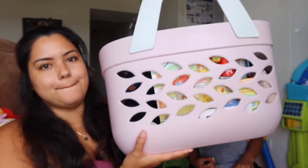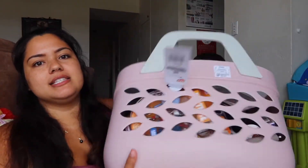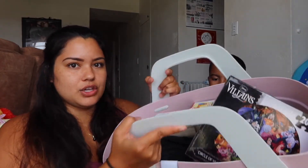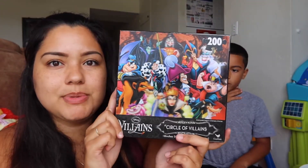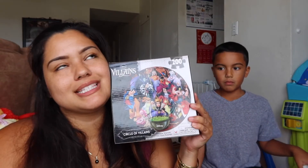Then we got onto the next bin. We actually bought this tote — you can never go wrong with a good tote. It was $8.99 and it's an easy flex, so you can hold it and close it. We got this puzzle with all the bad guys from all the Disney movies — the Disney villains. It's a 200-piece puzzle. I'm obsessed with puzzles and my kids love puzzles. I figured this would be a really nice one for us to try and do together. It's a huge circle with all the Disney villains, and we're obsessed with Disney in this house. This will be fun for us to do while we're stuck at home, and it was only $4.99.